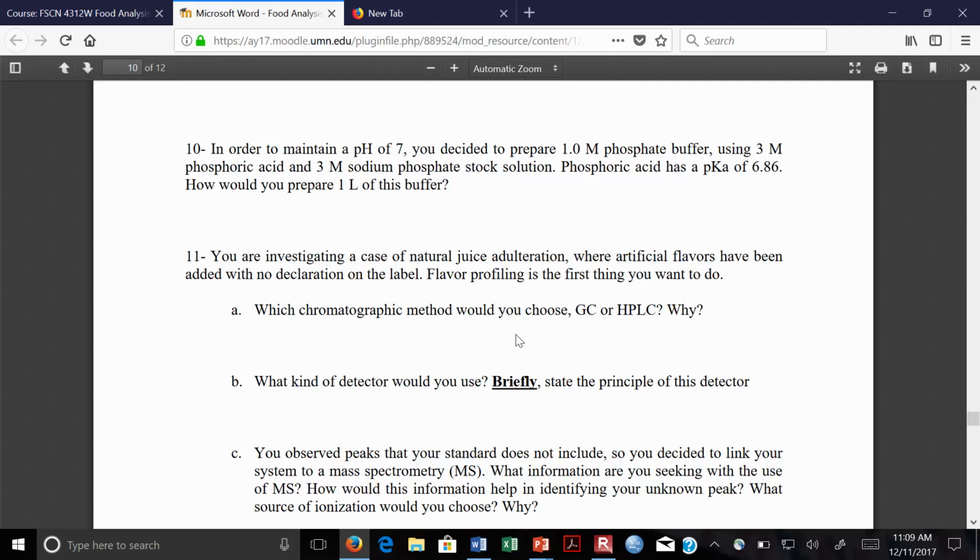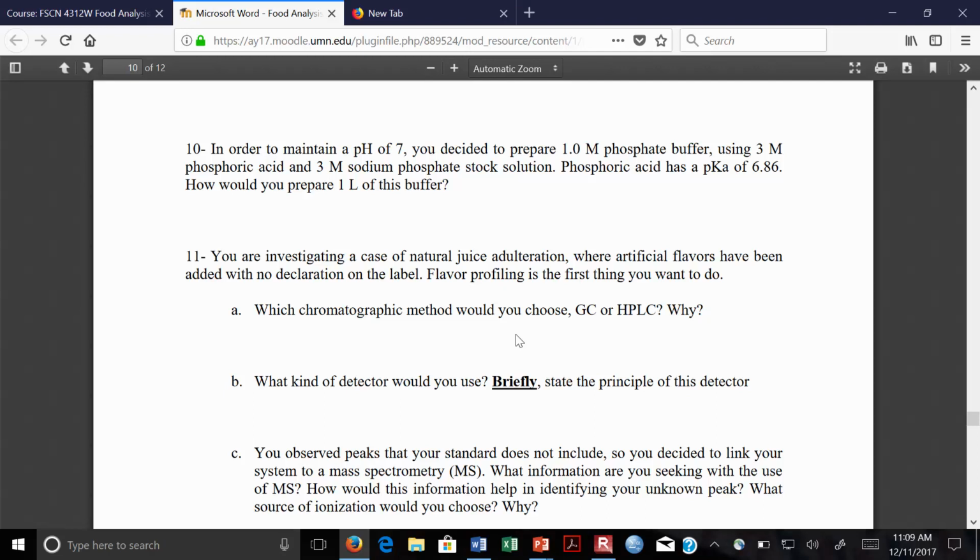The easy way that I would do it, there are multiple ways to approach preparing a buffer. The easy way I do it is I prepare my acid and my salt solution at the same concentration that I want my final buffer concentration. That's my starting point. If I have the same concentration that I want to end up with, then I'm only trying to solve for the volume. How much of acid and how much of salt I want to mix together to get a buffer of that concentration. So that's the first thing you want to think of, is I want to prepare my acid solution, I want to prepare my salt solution.